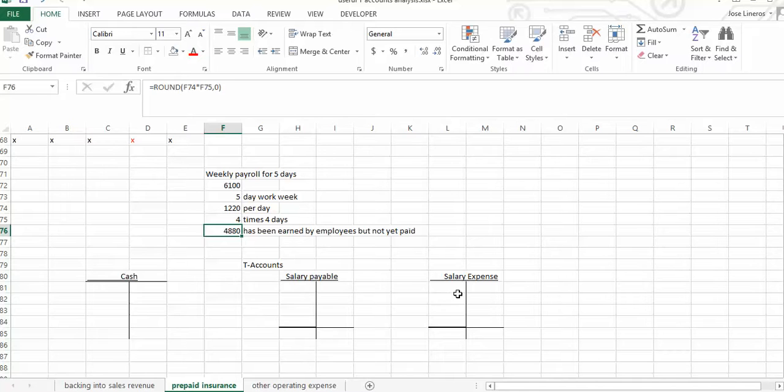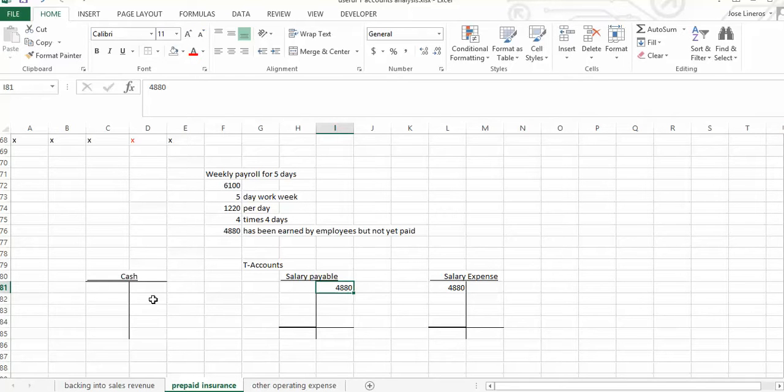If we owe for the labor, then that's our salary expense. We're not going to pay it because it's Thursday, so it's a salary payable. Now keep in mind that when we reach Friday, we will pay them for this. In other words, we'll pay them for Monday through Thursday. And then we'll also pay them for Friday because at the end of Friday, they will have worked 5 days. And then we would make the following entry.